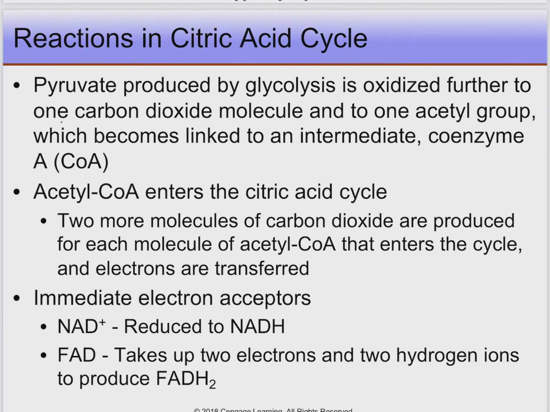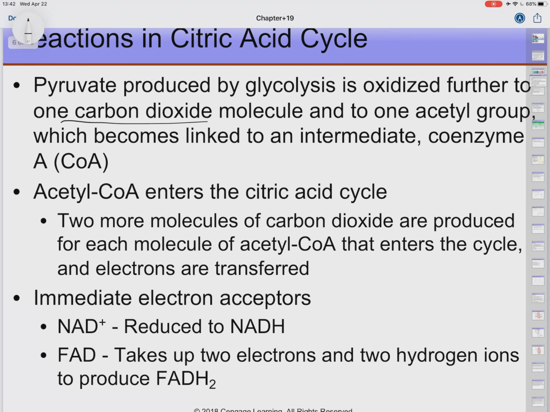Okay, so kind of big picture here too. So the pyruvate during glycolysis will get oxidized, and we'll look at how this happens, into an acetyl group. It'll lose a carbon dioxide molecule. Oxidative decarboxylation is what we're calling this. And it'll get linked to that coenzyme A. So it'll form acetyl-CoA, the acetyl group left over from the pyruvate. An acetyl group has 2 carbons. Pyruvate had 3. And remember, we generated 2 pyruvates for every sugar.